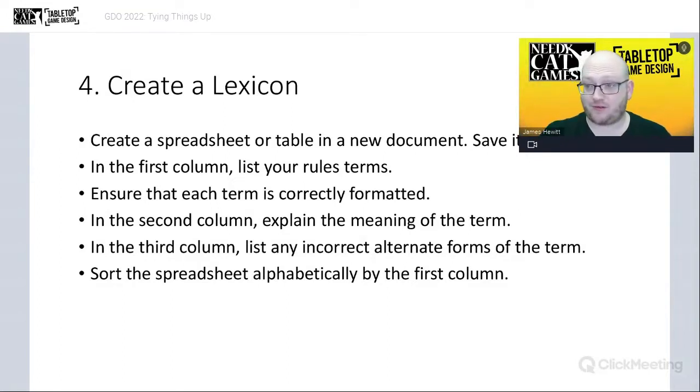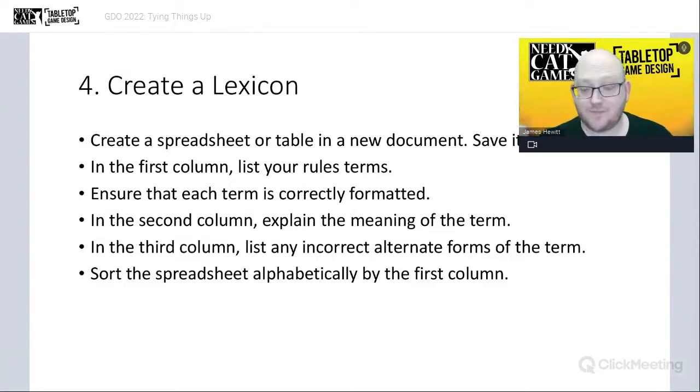So it's just a case of going through and copying them across one at a time. Once they're all in, get them correctly formatted. So decide on what formatting system you're going to use. Are you going to capitalize your rules terms? Are you going to put some of them in bold? Are you going to put component terms in one format and other things in another? Whatever you do, make sure it is here and it is complete, because this is going to be the thing you're going to use to apply that to everything else.